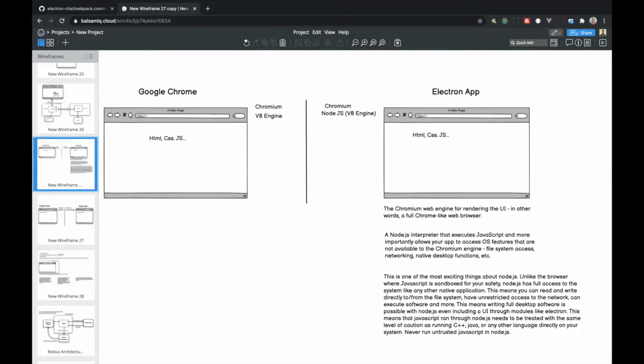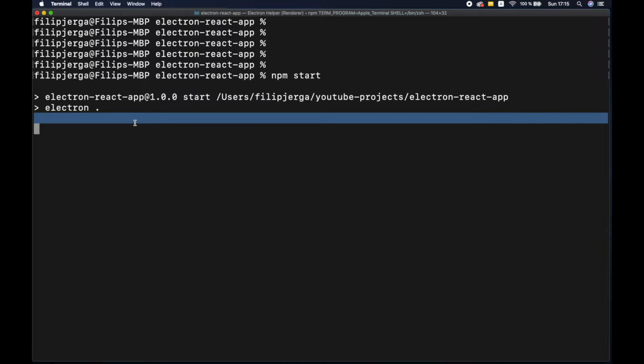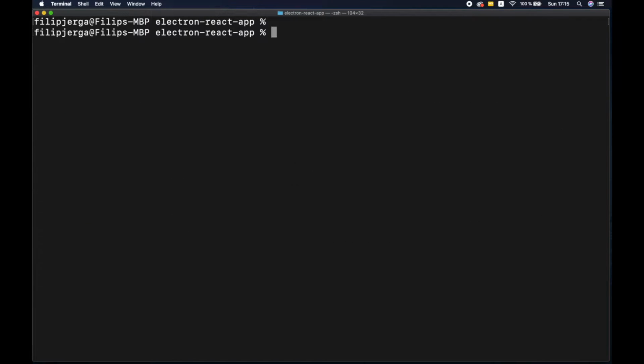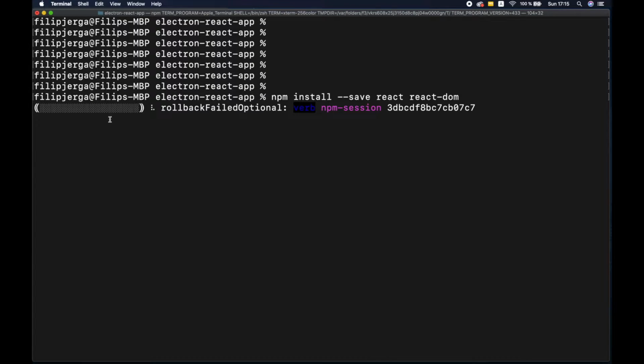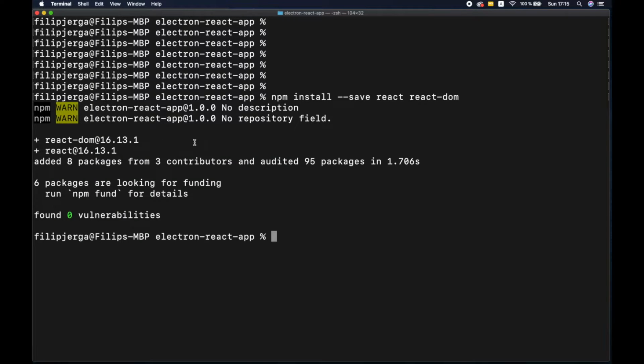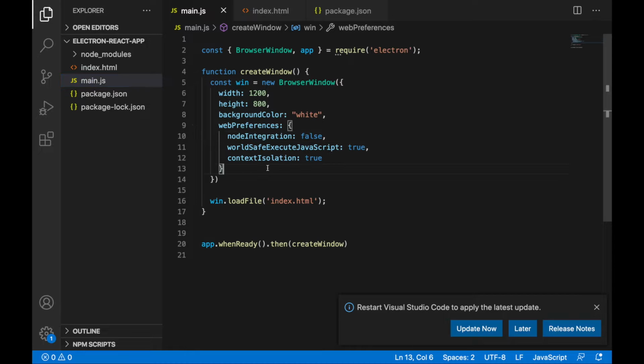All right, let's go to our terminals, and the second step here will be to create a React.js application, because since we are using JavaScript, we can use any JavaScript framework we want. So I want to use a React library, so I'll shut down my application, and I'll run here npm install --save react and react-dom. That's what you need to have React. After it's installed, we can go to our code editors, and we can create here base code for our React application.